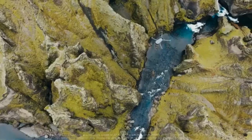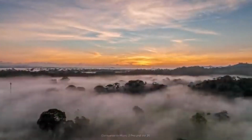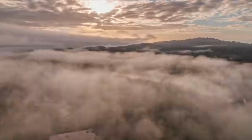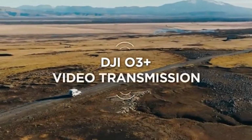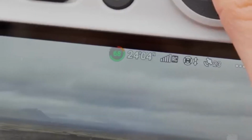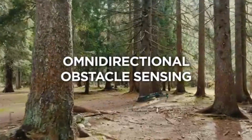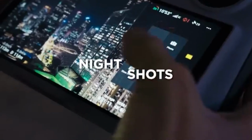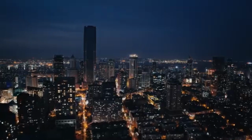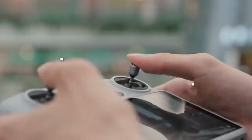With a maximum flying duration of 46 minutes, the Mavic 3 Classic offers you abundance of opportunity to record amazing aerial video. The longer flight duration allows you to cover more ground, try out new angles, and seize the ideal moment without worrying about the battery running out too soon. When all things are considered, the DJI Mavic 3 Classic is a fantastic option for anyone looking for a compromise between cost, image quality, and usability.